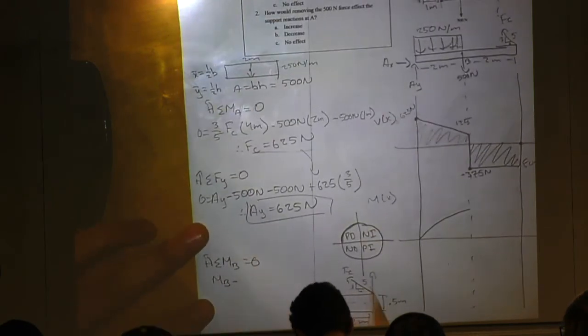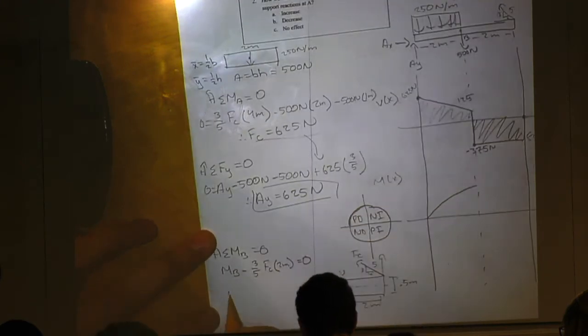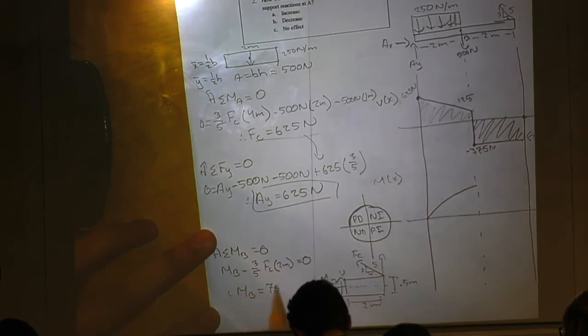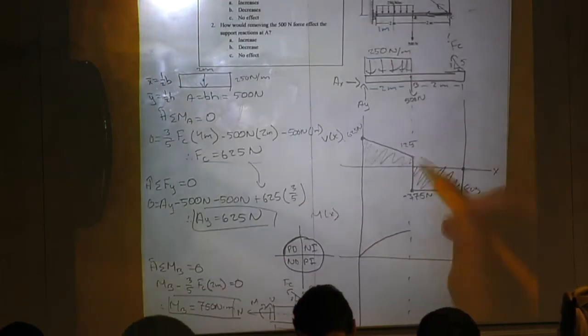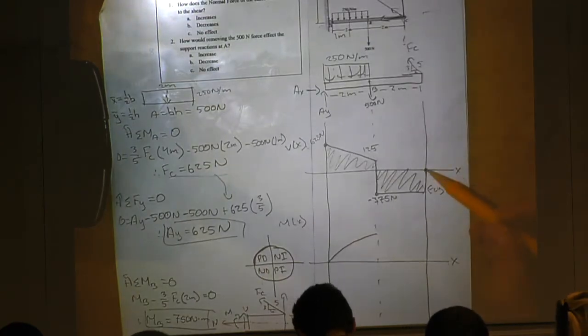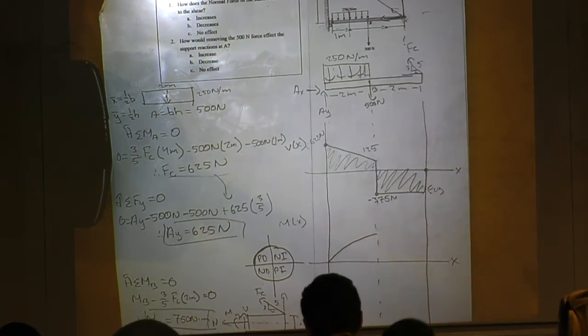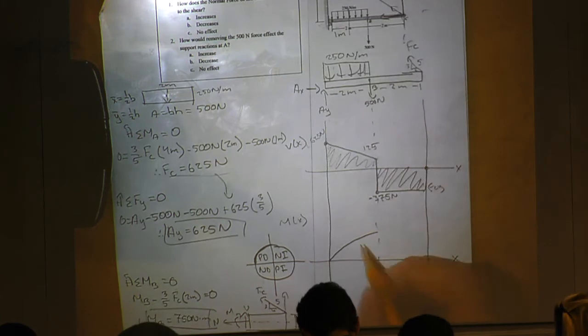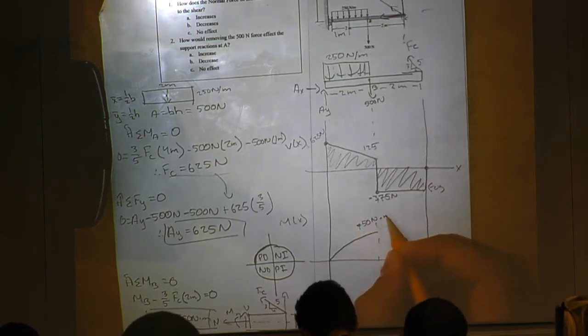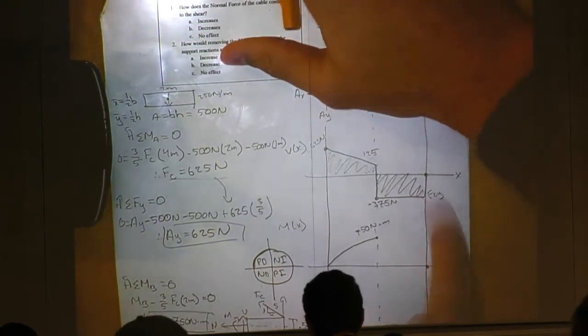Here, of course, 3 over 5 again, times FC. That gives 150 Newton per meter. My maximum is here because it's a 0 in my derivative function, and over here we also have a 0. We're either going to have a maximum or a minimum, but if we already have a maximum, then it's got to be a minimum. So we're going to end up back at 0 again. Now I can say this peak point right here is 750 newtons per meter. So again, I'm going to look at this area.